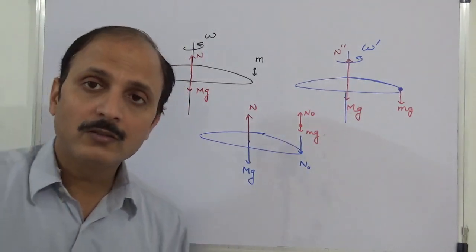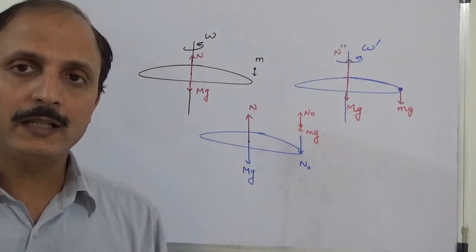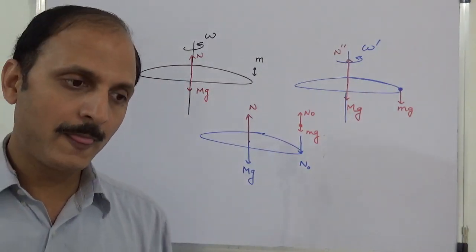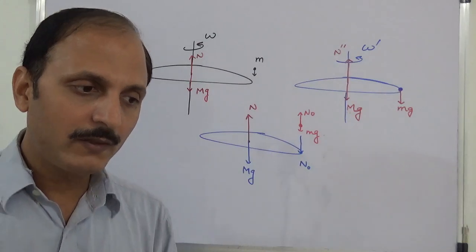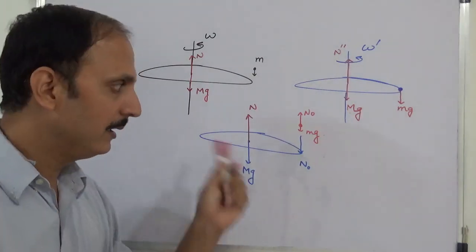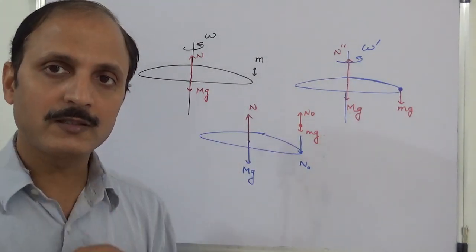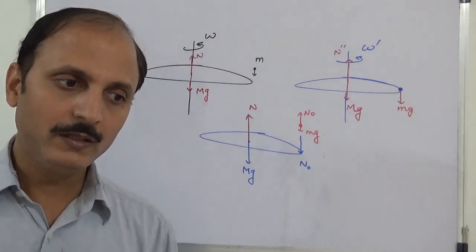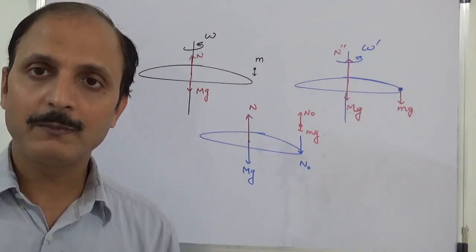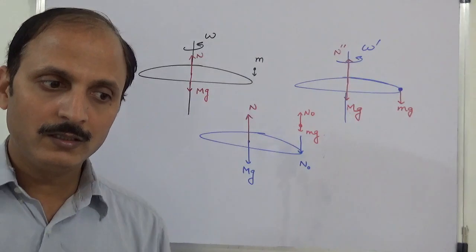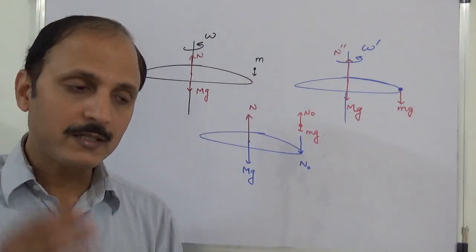The collision that is happening, what is this collision? It is a completely inelastic collision, correct? So I have taken the disk and the small mass in my system. If I have taken both in my system, what will happen? If you just see, what is the net external force on this?